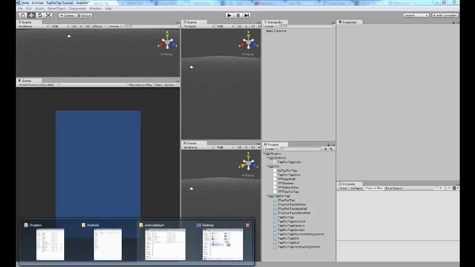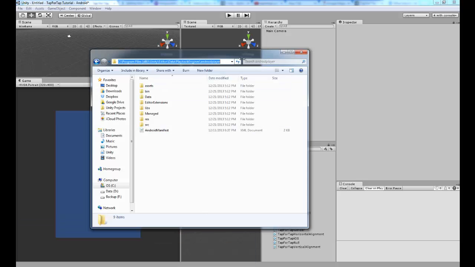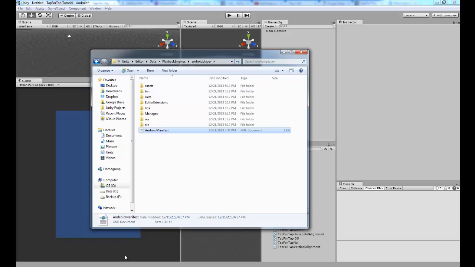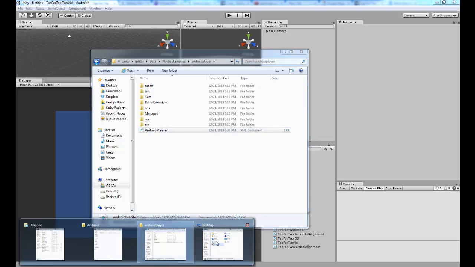And that folder is Program Files. It'll be x86 if you're on a 64-bit system. Unity, Editor, Data, PlaybackEngines, AndroidPlayer. This is the guy we want. Okay, we're going to copy him, and we are going to dump him.